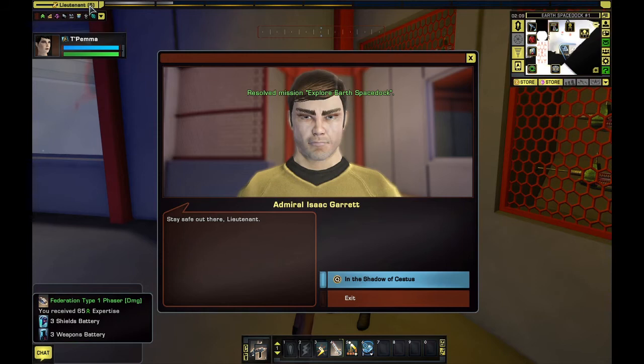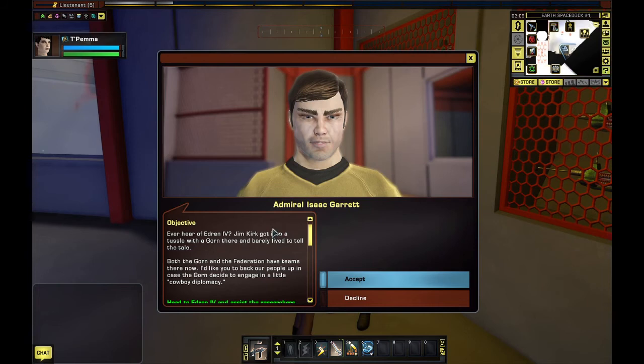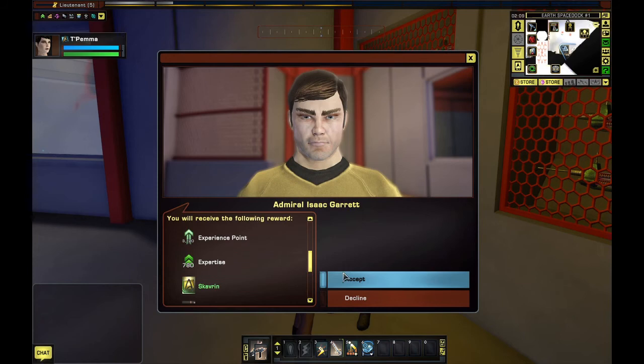Ever hear of Edron 4? Jim Kirk got into a tussle with a Gorn there and barely lived to tell the tale. Both the Gorn and the Federation have teams there now. I'd like you to back our people up in case the Gorn decide to engage in a little cowboy diplomacy. Alright, I guess I'll do it. Stay safe out there.